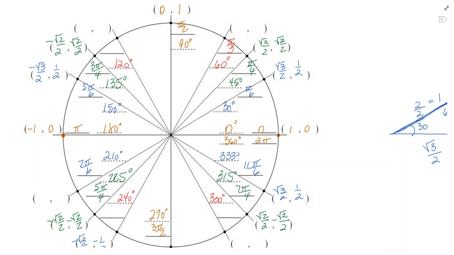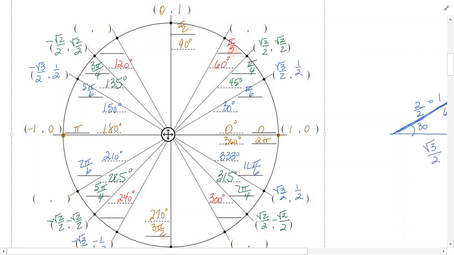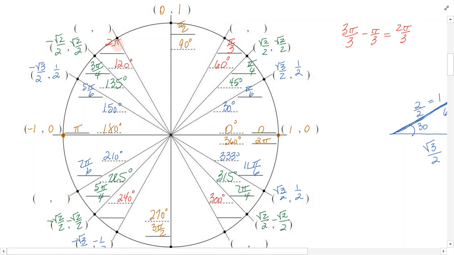But in terms of translating this around the unit circle, we're again going to let the denominator of our measure guide us. So if we're talking about the second quadrant, we're going to be subtracting from pi. Pi in terms of thirds would be 3 pi over 3. So I'm going to rotate all the way around to 3/3 minus 1/3, or minus pi over 3, which gives me 2 pi over 3. So we now have 2 pi over 3 here in the second quadrant.